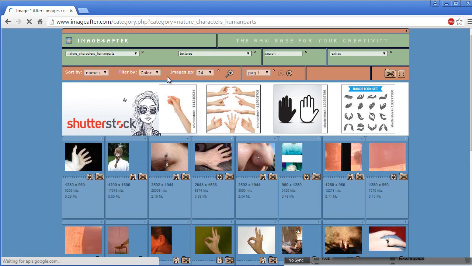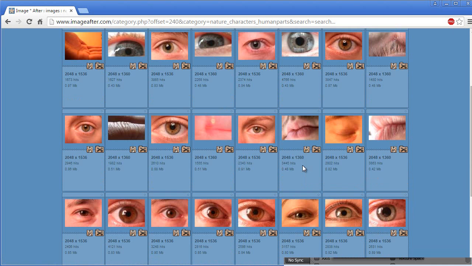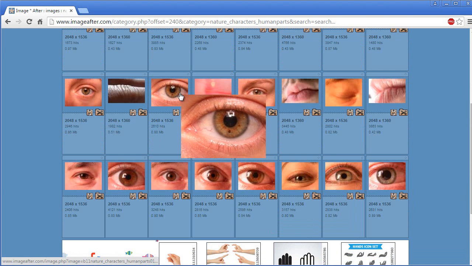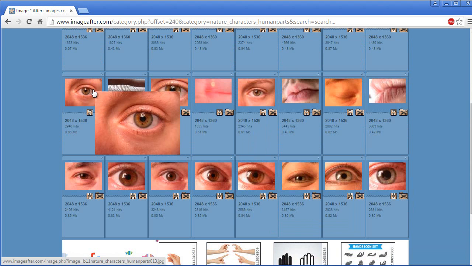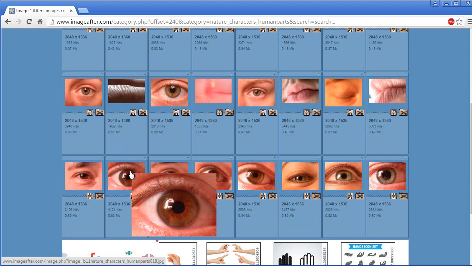Now, I was looking at this earlier, and let's go ahead and skip to page 11, and that'll give us a lot of options here for some iris and eyeball textures. So it'd be handy to get one that's almost all. This one looks pretty good, got some weird spots in it. That's the same as that one and that one.